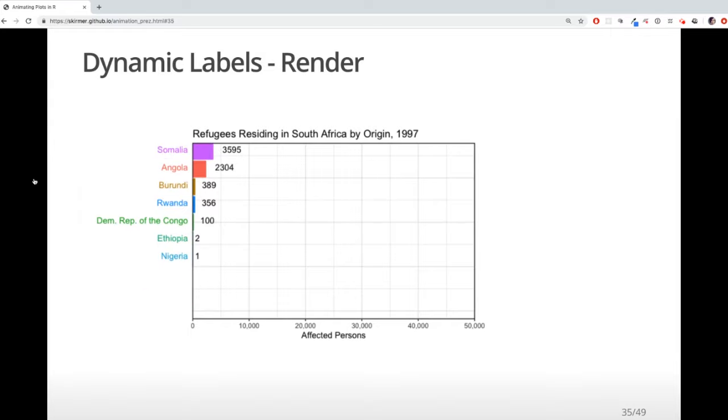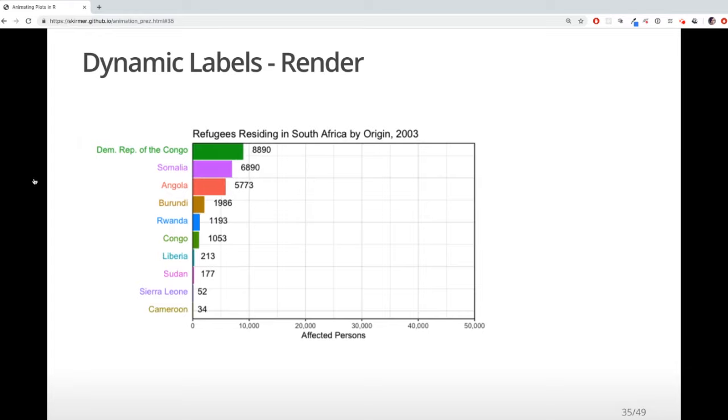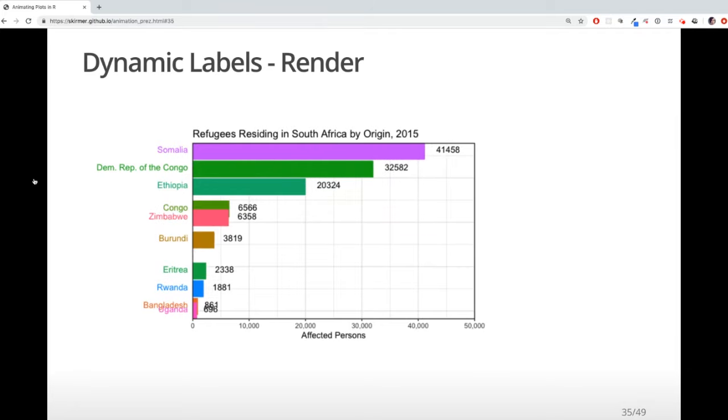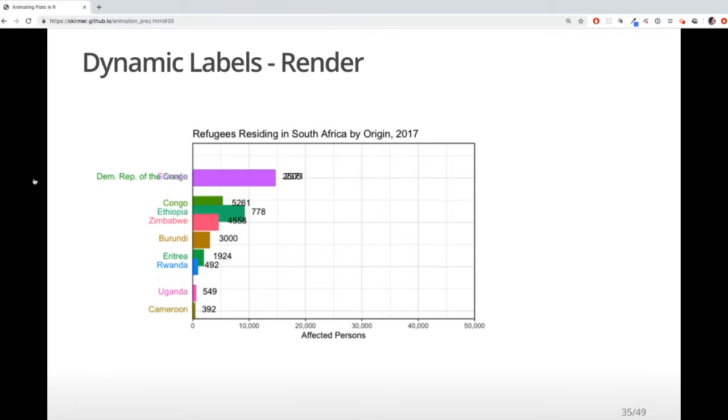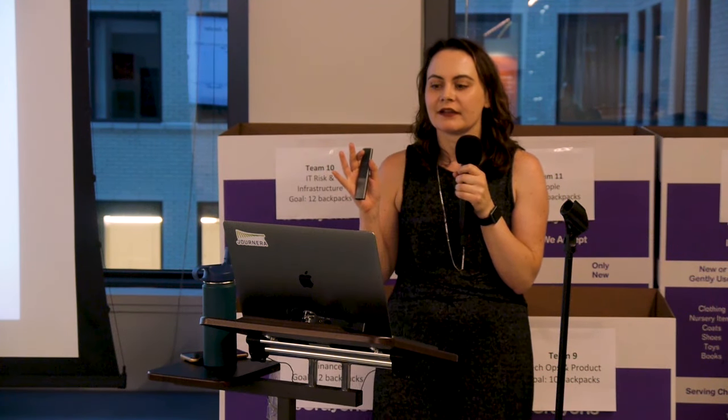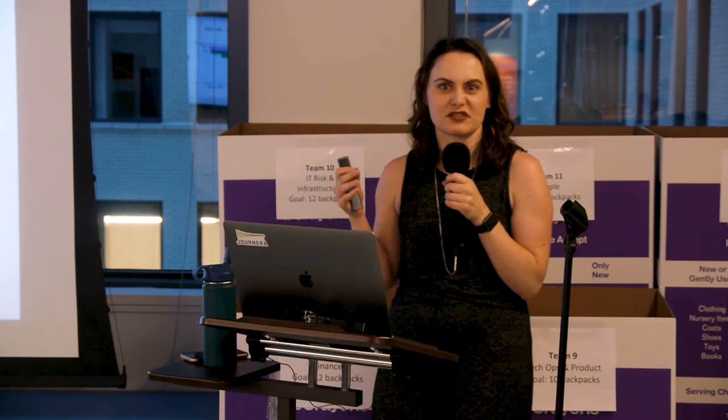So now we have this. You can see our title is now changing as the animation changes so that we know what it is we're looking at, and that's great. And we have nice little labels on all of the bars so that we can see what these are actually meant to represent. So we're really getting to showing people something that might actually be valuable, useful information. It's great. So then we've solved the problems of do we know what we're looking at and what do these things mean? And that's all great. But the transitioning thing is actually very important. The jagged kind of movement is still harsh and still a little obnoxious to watch.